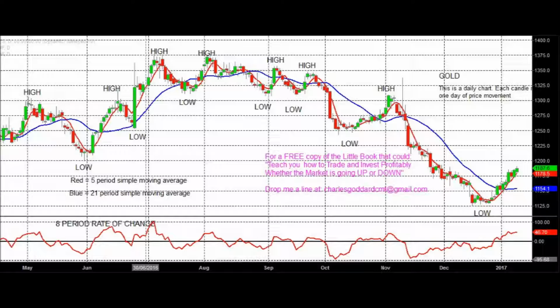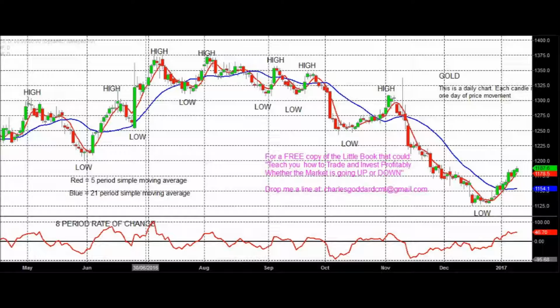All right, so next question then is, when do we get out of this? So what we do is we've got our stop at the entry point, and where we're going to get out is when the price crosses back across the blue line. And you can see that point not too far to the left of November. So at that point, you are now out of this trade, and you're really pleased with yourself. You've done well. And now you're watching for the next signal. So we're in a downtrend, and so you're only going to take the short sell.